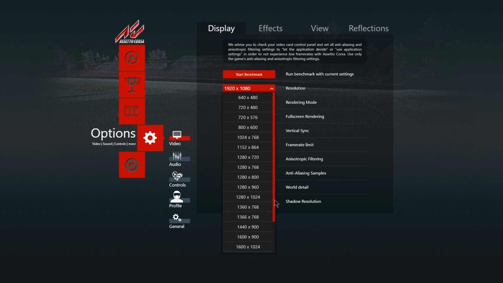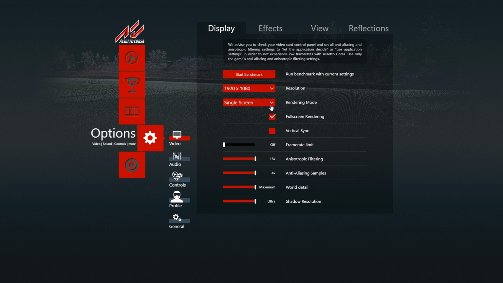I'm running a single 1080p 60Hz display. Note that Assetto Corsa now also supports virtual reality, but we won't be covering VR here. And I usually run the game in full screen when driving. You can try enabling vertical sync if you experience any screen tearing while driving. And you can also apply a frame rate limit if you find that helps.